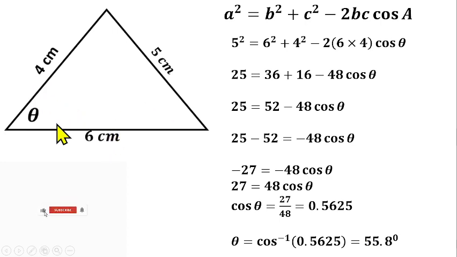Now that we know this angle, assuming the question asks us to find another angle, let's say it asks us to find this angle here. Now we know this angle, and the question asks us to find this angle. Can we now apply sine rule? Yes, we can apply sine rule because we now have a complete pair. This angle is now given as 55.8, so that will give us a pair. So if you are looking for this angle now, you can apply sine rule. That will be this pair against this pair we are looking for. Do we understand that?